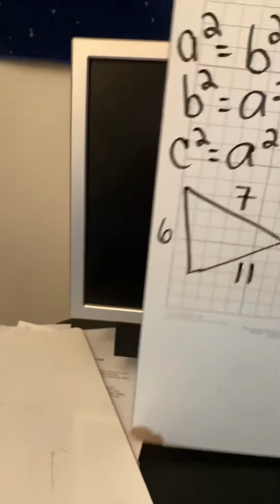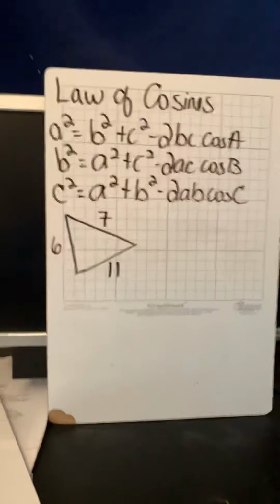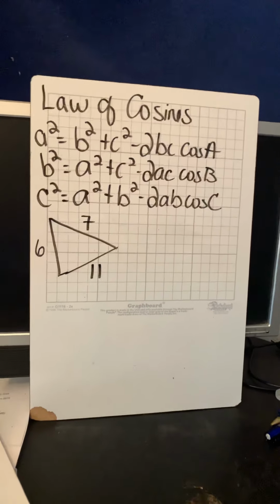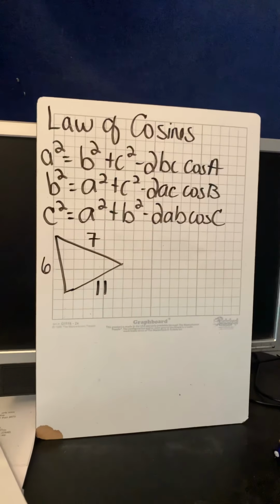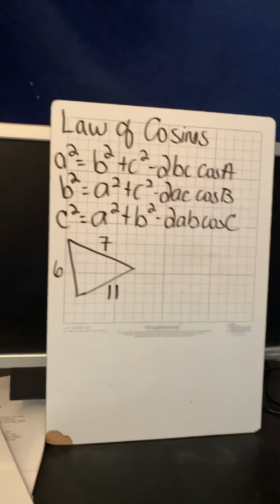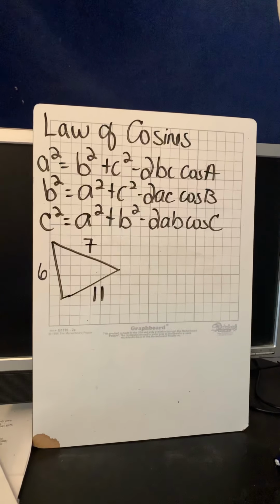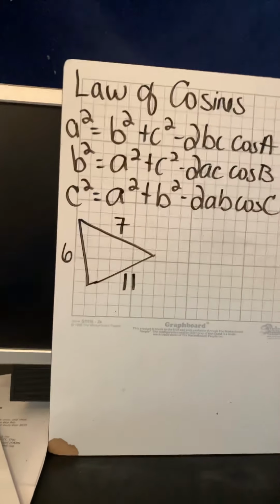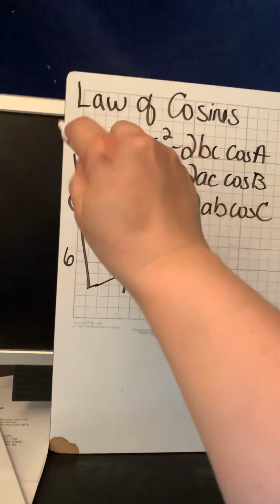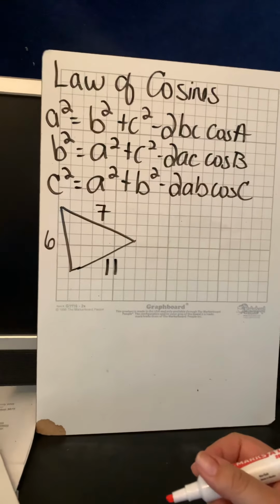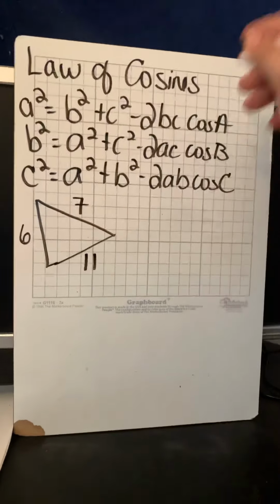Okay, so here comes law of cosines. A squared equals b squared plus c squared minus 2bc cosine big A. There's one equation. B squared equals a squared plus c squared minus 2ac cosine big B. There's another equation. C squared equals a squared plus b squared minus 2ab cosine big C. Okay, now one thing I do notice about this, with the law of cosines, the Pythagorean theorem's in there, a little bit. And then you have the ratio of the sides, and then your angles.